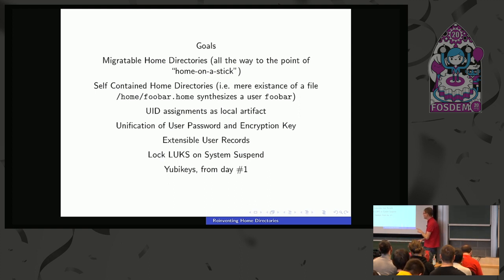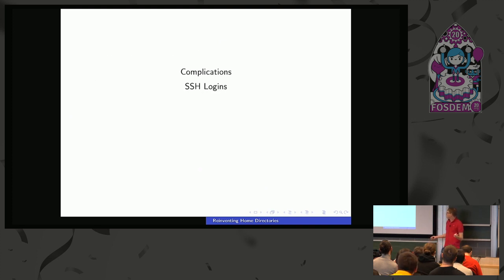So yeah, it's kind of key that I want to be able to use YubiKeys at least, and actually not just use them for, I don't know, authenticating to Google. I actually want to use them to properly and securely protect my local system. So, there are a couple of complications with this.